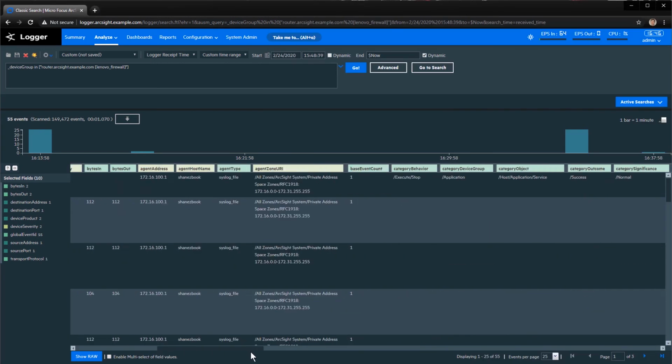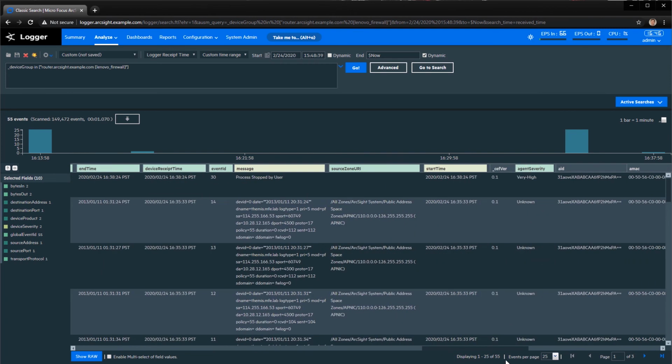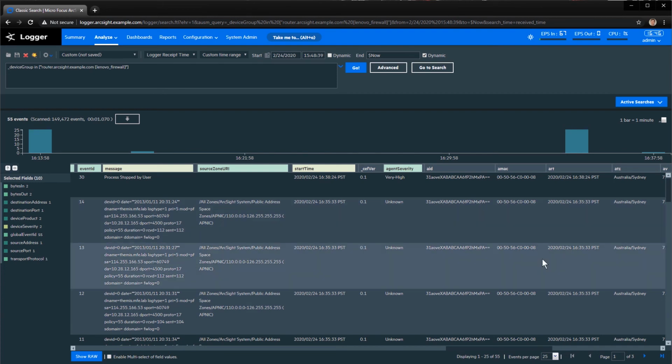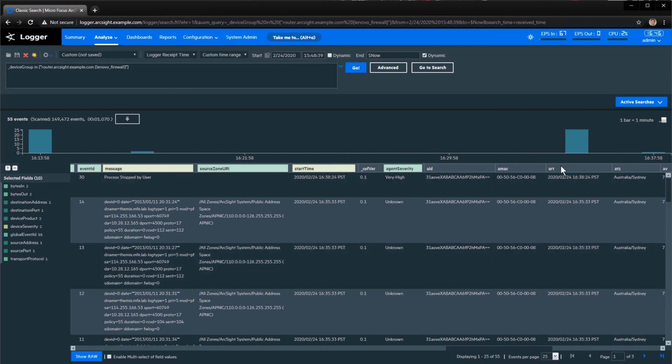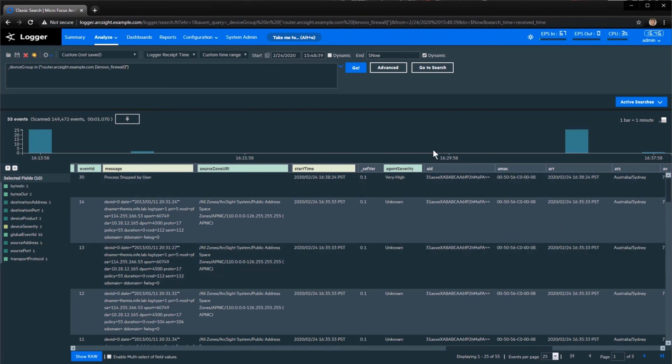But remember, we've got all the fields showing here, but you will not see a field called dname. Even though dname has been tokenized within the Flex connector, it's not being parsed through to Logger as part of the event. But when we enable additional data in the Flex connector configuration file, we're going to start to see dname come through as part of the event. So we're just waiting for some new events to come through which will show us exactly that.